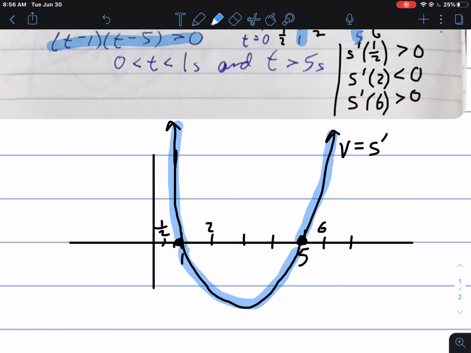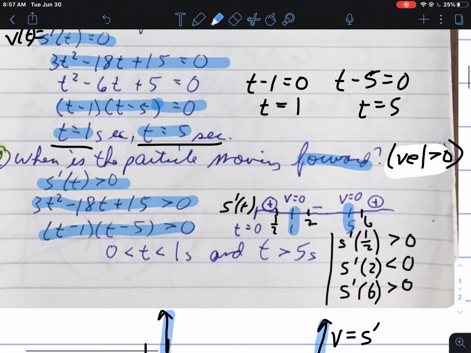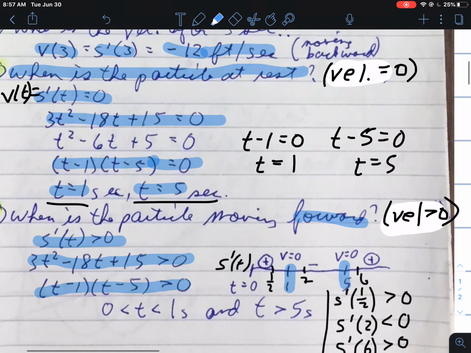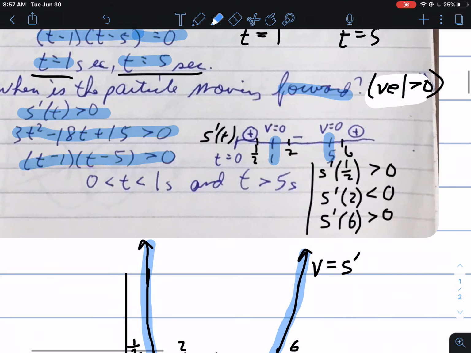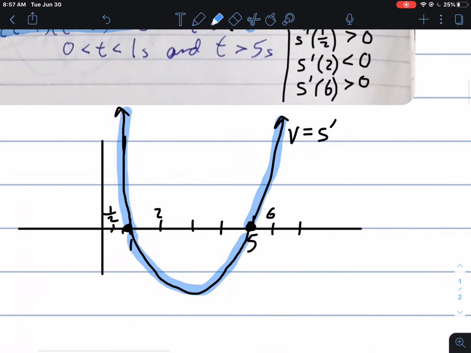So now we found the x-intercepts. Remember, that's where the function is equal to 0. So again, I'm going back to some basic algebra here. What we actually found with respect to the graph of this function in part C, we found the x-intercepts. Where is the function equal to 0? And so at t equals 1 and t equals 5, those are the x-intercepts on the graph of that function. And then what I'm interested in is, notice between each of those x-intercepts, here and here, what's the value of the function? Is it positive or negative?